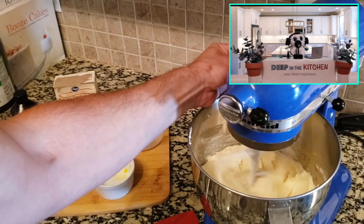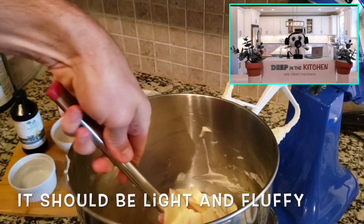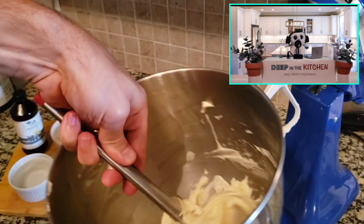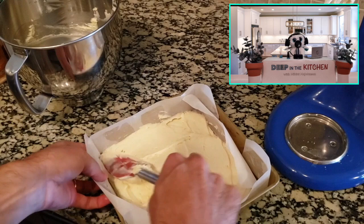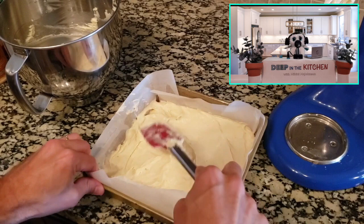Let me take it out — it should be nice and light and fluffy. I just want to jump in there, I want to jump right into this pan! Then spread it all around. Get it in there all evenly. It's going to look just as good, I promise you — it's going to look fantastic.